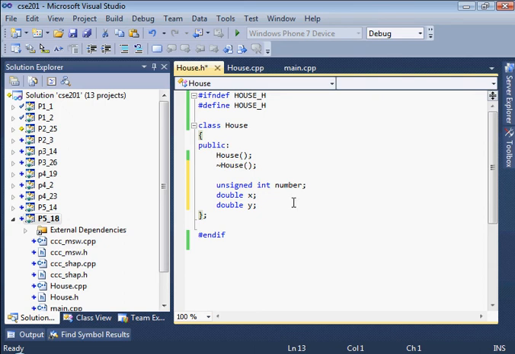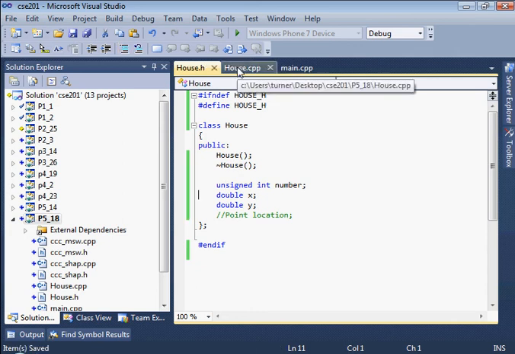And the alternative to creating the X and Y would be to create a point called location. You could do it like that. I'm not sure which one I would want to do. Maybe this is better. Any opinion about that? Well, we haven't really looked at the implementation, the problem yet. So let's just keep that commented out. That's an option. We can go in that direction.